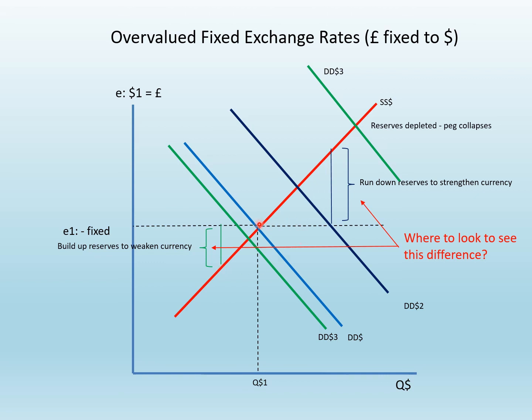the Bank of England has to abandon the peg, it has to abandon the fixed exchange rate, and the currency then depreciates to some amount here. The green line is just a green line that I've drawn in here, but it depreciates, and you can no longer defend it at the peg. In fact, you have no reserves, you can no longer defend the pound at all.